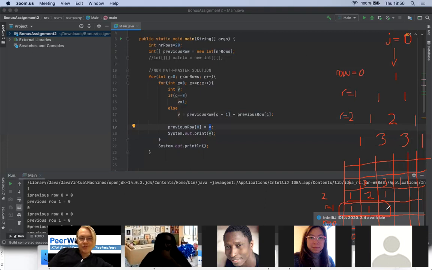Then the new value of our array should be the value we have calculated here, right? The index is always changing. Yeah, exactly.